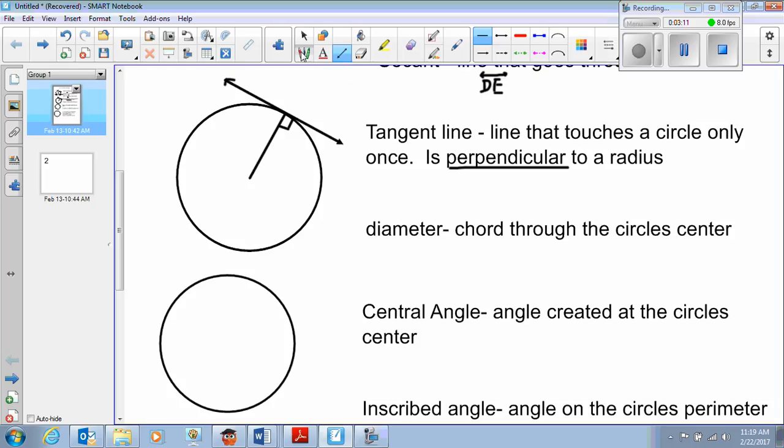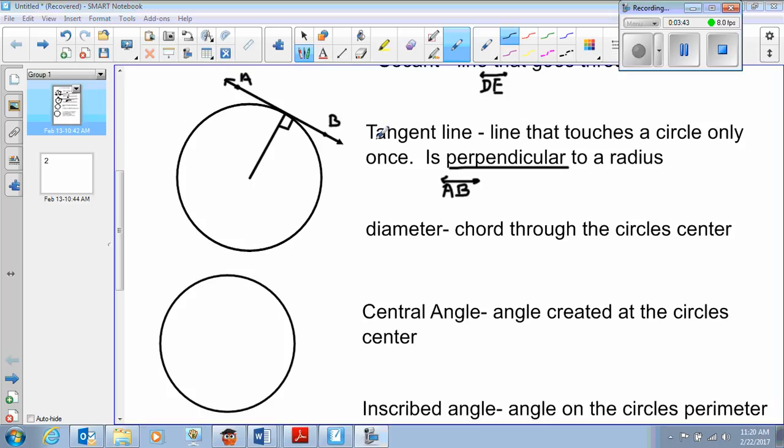And we can name that with any two points that are on that line. We could say that it was maybe tangent line AB. But see the difference between tangent and secant is that a tangent line just touches the circle one time, just barely touches it. So the tangent line here would be tangent line AB, and it would make a 90-degree angle with the radius of the circle.